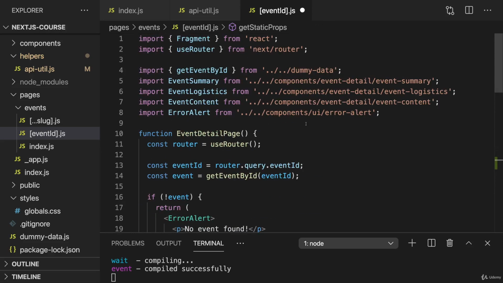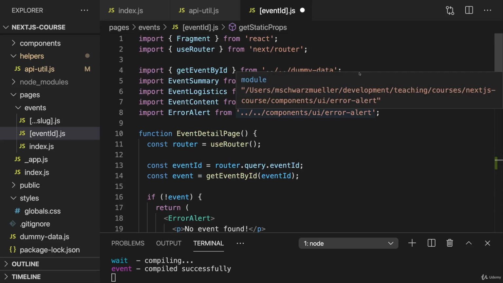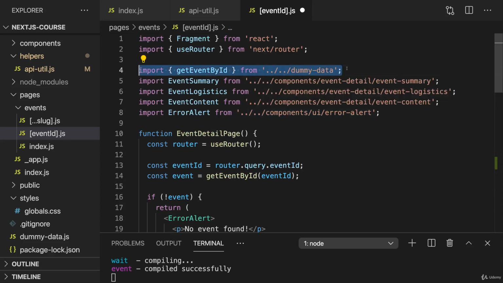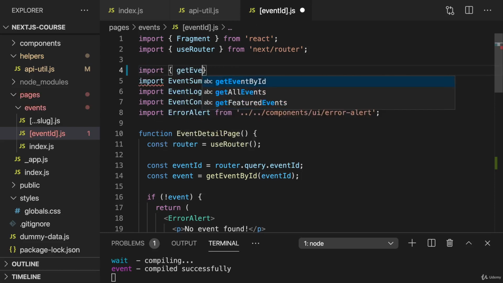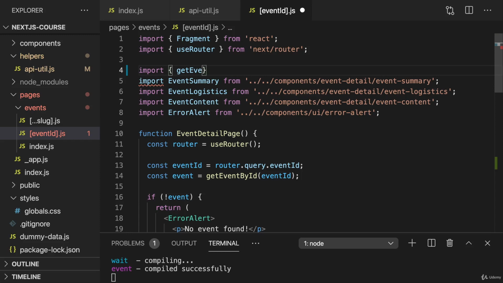Once we have the event ID, we want to fetch the single event, and therefore I remove the import of getEventById from dummy data, and instead import getEventById from, going up one level and another level, helpers API util. So from this API util file which sends requests to Firebase.